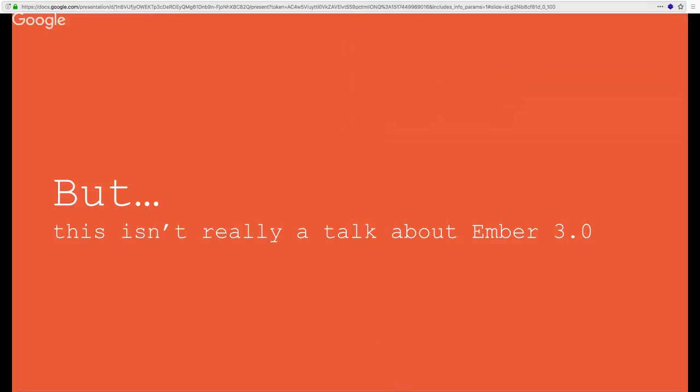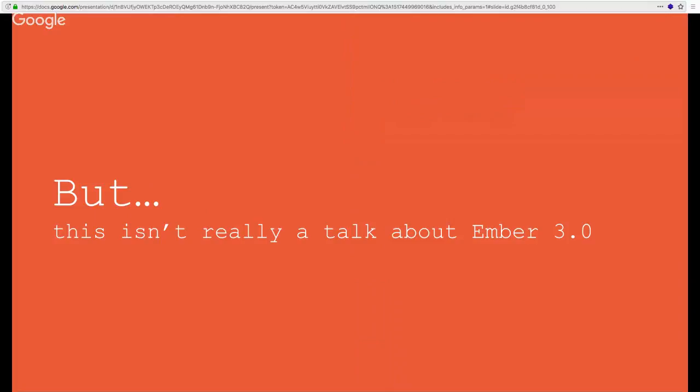But that's kind of it for Ember 3.0. Purposely, Ember kind of makes their big major version releases not that exciting. And part of that is because of Ember's philosophy, the philosophy that drives the framework, which David will talk about later. Basically, the idea is we want to make the upgrade path easy. Like I said earlier, Ember's been around since 2011, and it's now 2018. So it's kind of lasted a lot longer than pretty much anything else out there in the JavaScript ecosystem. And there are apps that existed back in 2012 that are still keeping up to date and haven't done major rewrites and have been able to upgrade with the framework.